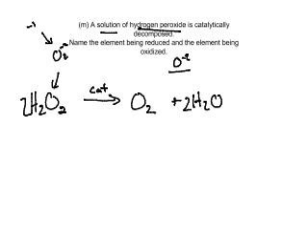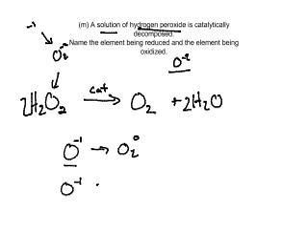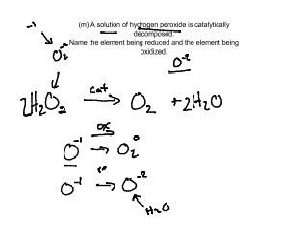Now, to balance this reaction, you'll need to basically put a 2 here and a 2 here. Name the element being reduced and the element being oxidized. Tricky question. The element being reduced is oxygen, and the element being oxidized is oxygen, because the O is going from -1 to O2 with a 0 charge, and the O is going from -1 to O -2. This is in the water. So here it's going up in charge, -1 to 0, so this is being oxidized, and this is going down, so this is being reduced. So it's kind of a weird deal that it's the same substance is both oxidized and reduced.